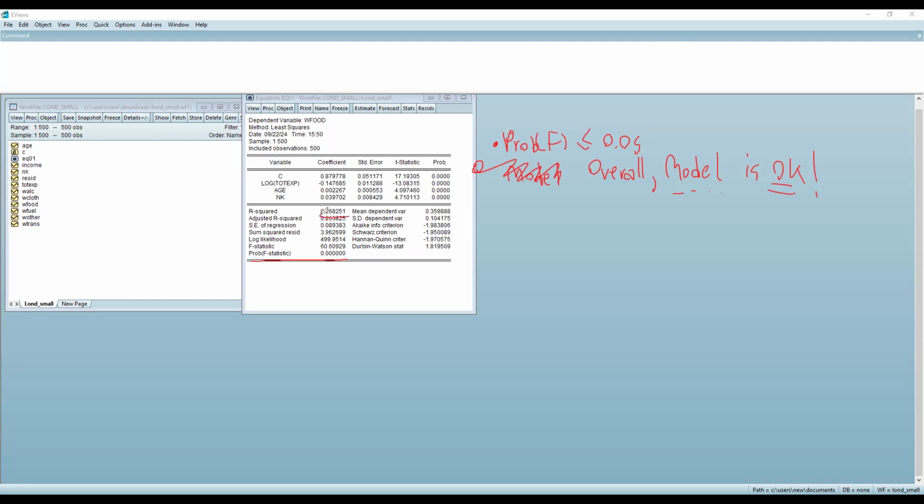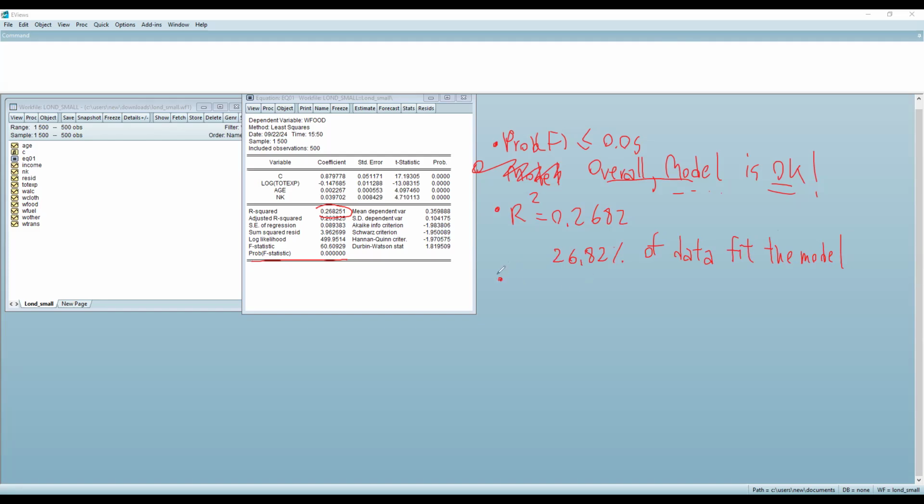Then you move to the R square, 0.26. Not so high, not so bad, because 26.82% of data fits the model. Okay, so not so good, right? Just 26%. Yeah, very low number. But that's okay because overall model is okay. Not good for forecasting, but good for explaining something.